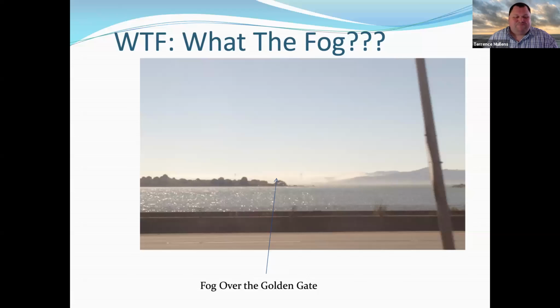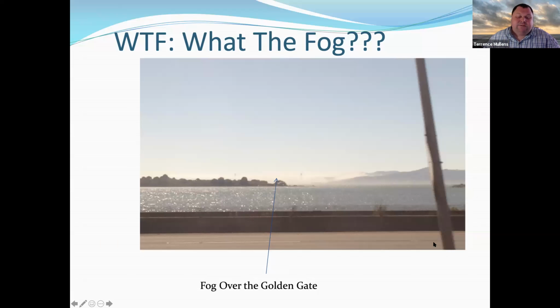Okay, I know that was a groaner, but fog is very common here in the Bay Area, right? If you've ever been to San Francisco in the summertime, foggy, foggy, foggy. This is actually a picture that I took. I was coming back from Colorado on the train. Like I've told you before, I love taking the train.